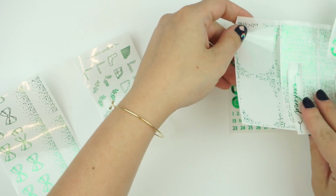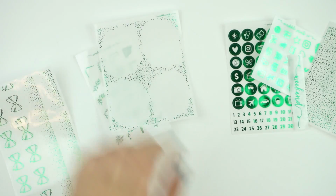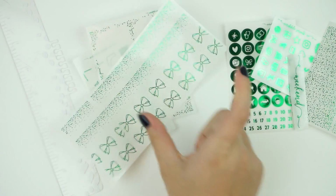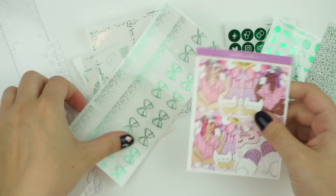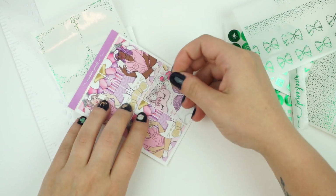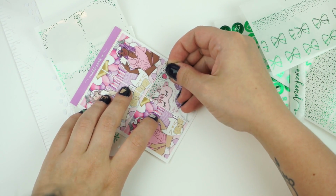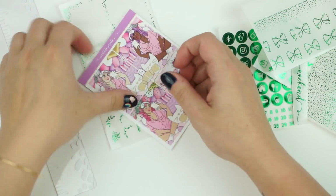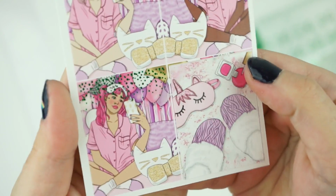Or another hack, which I think is really, really cool, is you have your, I can't think of the name of those, the photo corners, but you also have the full box overlays. But if you wanted to get really fancy, let me actually pull out a full box for you. You could totally take this one and use it as a full box like accent. So let me go ahead and, obviously this color doesn't really match this kit, but you can totally put that on here. And it gives, you know, some foil to your full box.